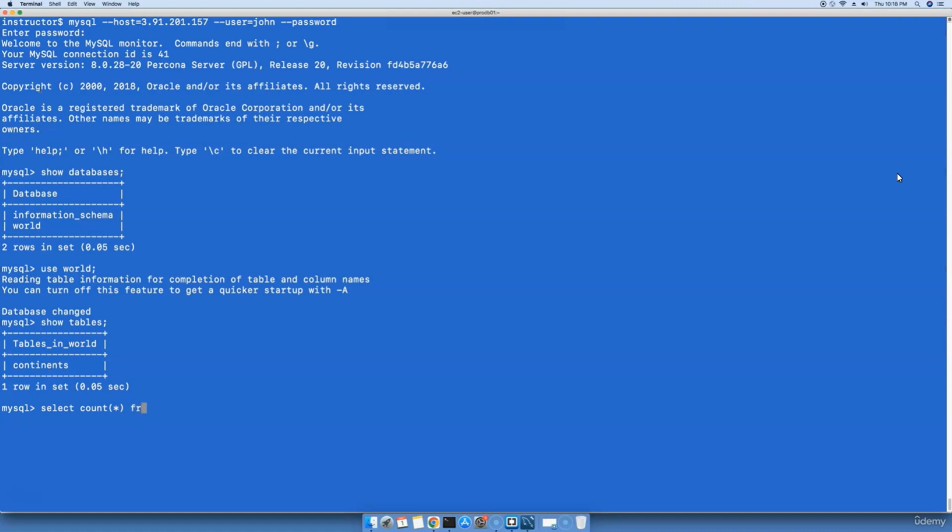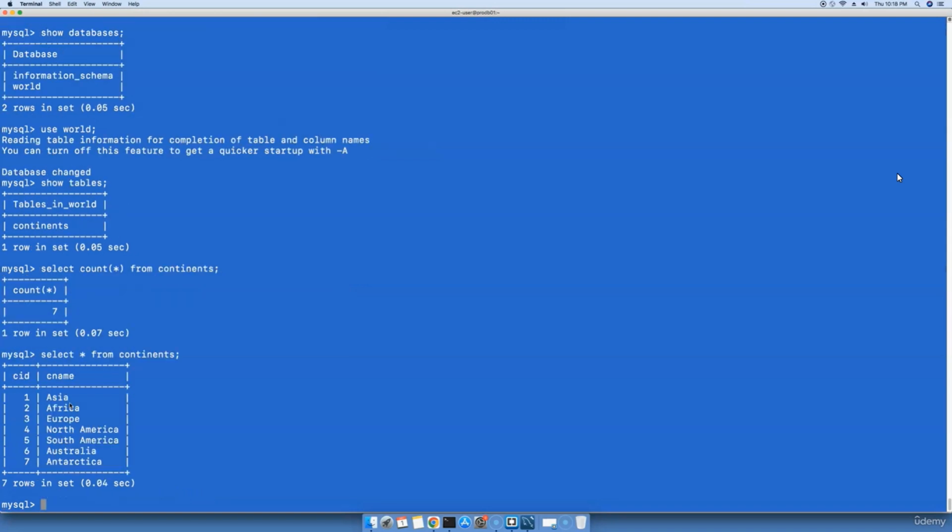Let me see, John should definitely have permission to these number of rows in this table right there. And also we can say select star. So this is how you control the permissions. I think that should be enough for you to get an idea. So these are the permissions we can grant at the table level, at the database level. So I'll see you in the next lesson.